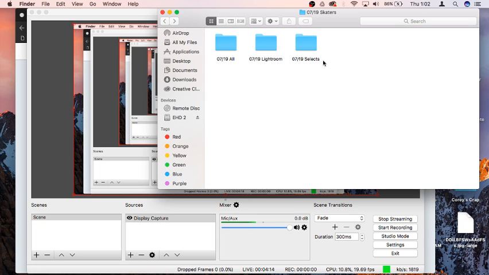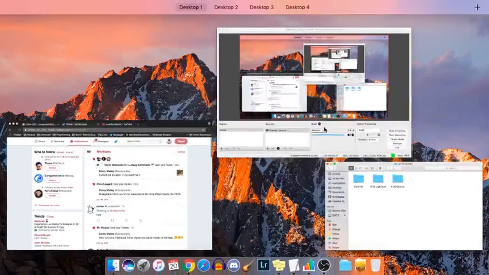And then once I have them selected, I import those into Lightroom. I don't have Lightroom open yet, but I will soon. I'll import those into Lightroom, and then as I work on them, I will export them into my 719 Lightroom folder. So eventually this folder is going to be my exported pictures from Lightroom once I get started on them. So, we'll see.